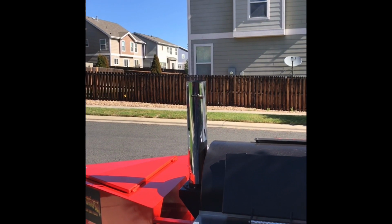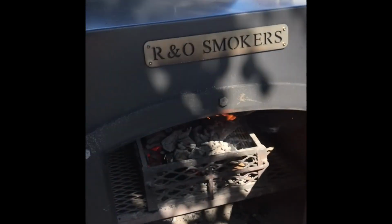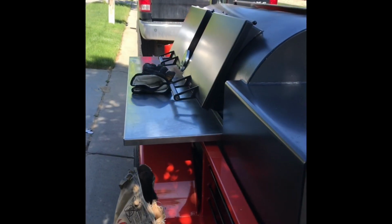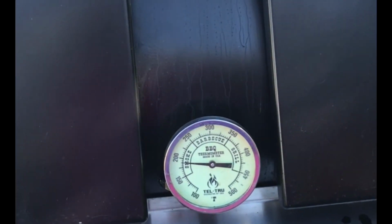Not just barbecue cooking here, and we've got the grill fired up on Memorial Monday. Got the firebox going. We're gonna take that up to 300 degrees, and then we're gonna throw some ribs on there.